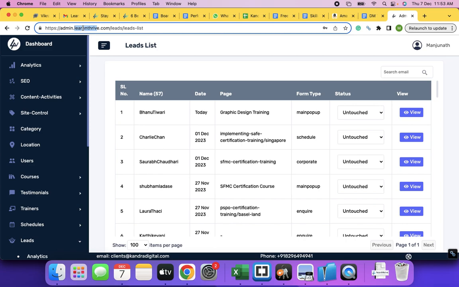Now when there is a necessity, or when you get exposure or an opportunity to work in those organizations, you will also be learning those tools. So here we will be learning Mailchimp.